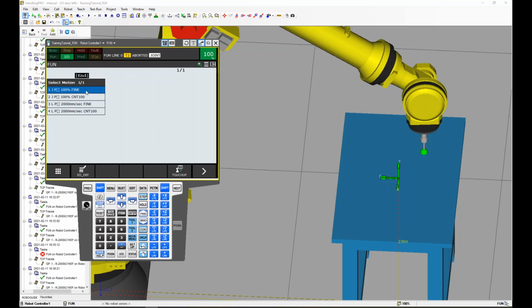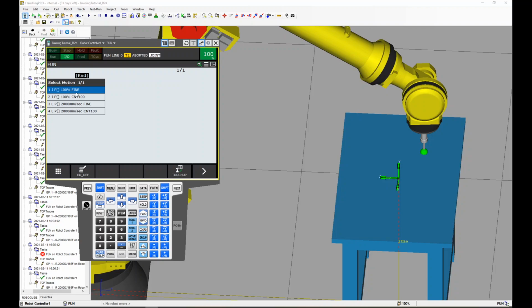In general, what we're saying between fine and continuous is if I teach a point as continuous, that means I want the robot to pass through that point. We're going somewhere. We've picked up a part and we got to get it to the other end of the cell. Move continuous. Fine means I'm going to stop somewhere and do work. Maybe I'm picking up a part. I want to move fine to that part and then close my gripper, or open my gripper, etc.